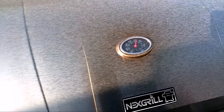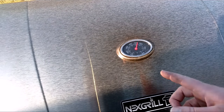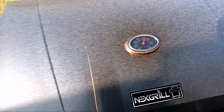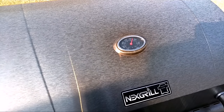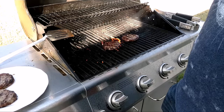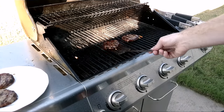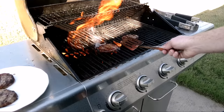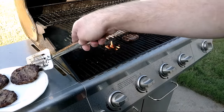Now this time the lava rocks don't really seem to be regulating the temperature around 400. Now it's definitely going up. I'm not sure what the difference was. Maybe it's because I had more meat. I'm not real sure, but whatever. All right, let's take the last two off. And there is some fire down there, but it's not near as bad as what it was.